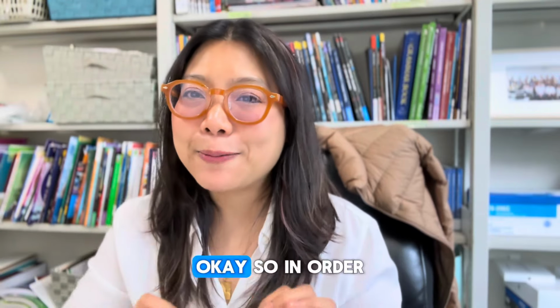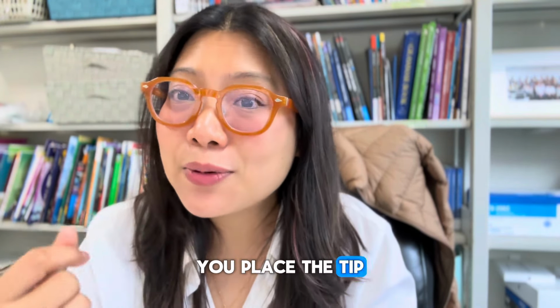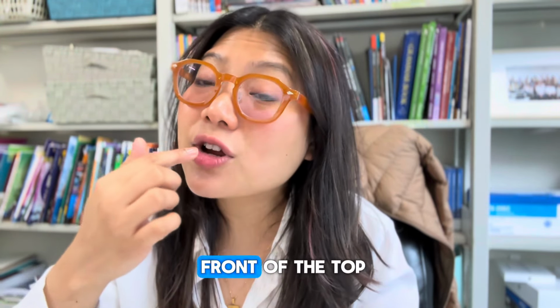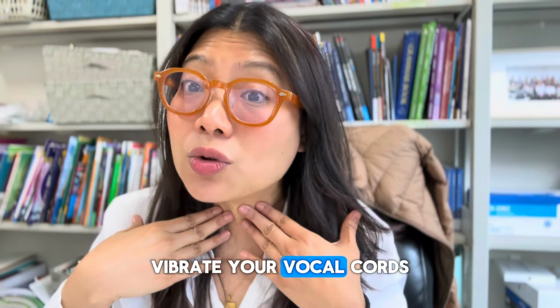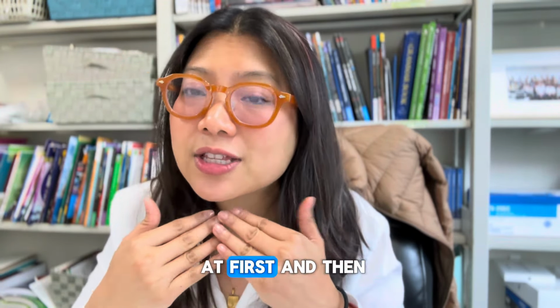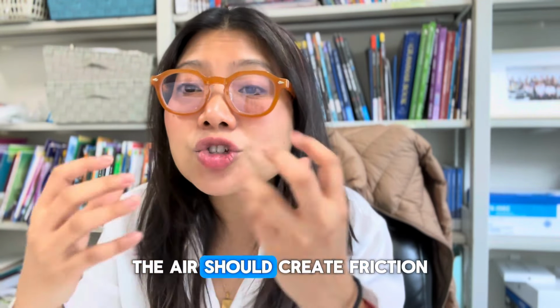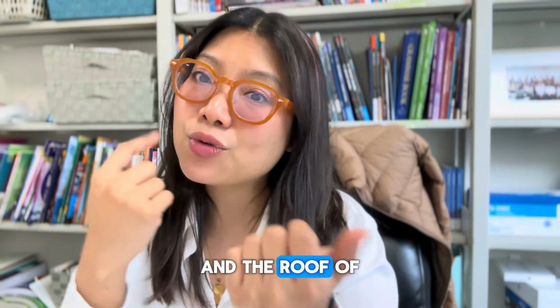J, j, j. Okay, so in order to create this sound, you place the tip of your tongue just behind the hard ridge at the front of the top of your mouth. Vibrate your vocal cords and push air forward out of your mouth. Stop the air completely at first and then release it. After release, the air should create friction between the tip of your tongue and the roof of your mouth.